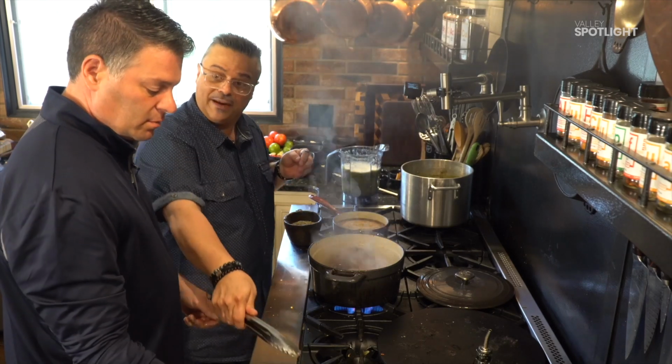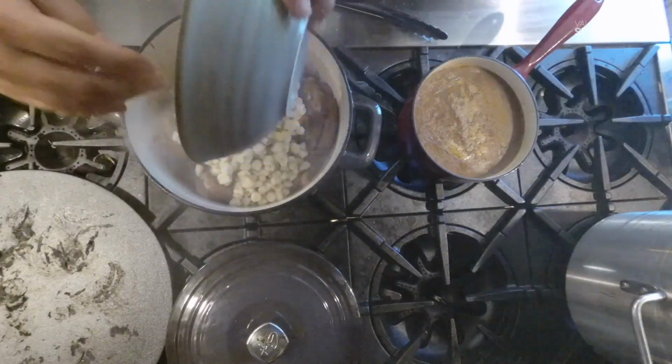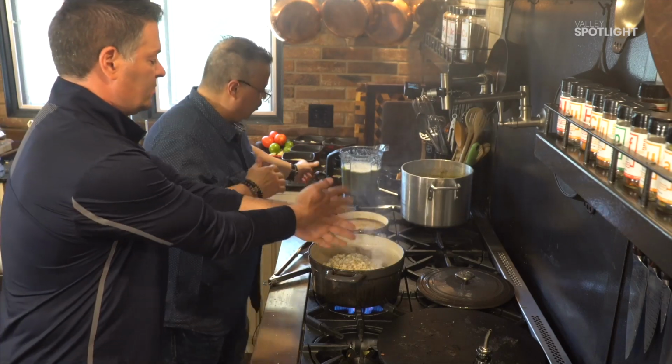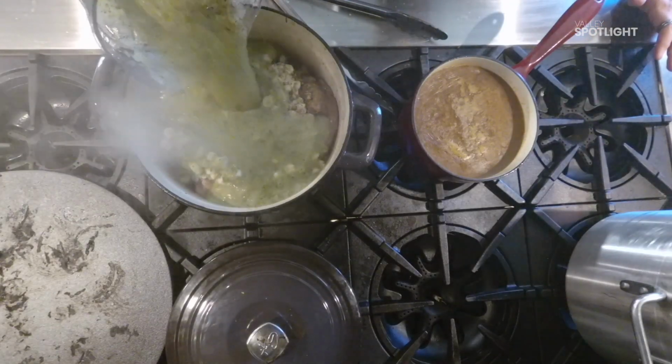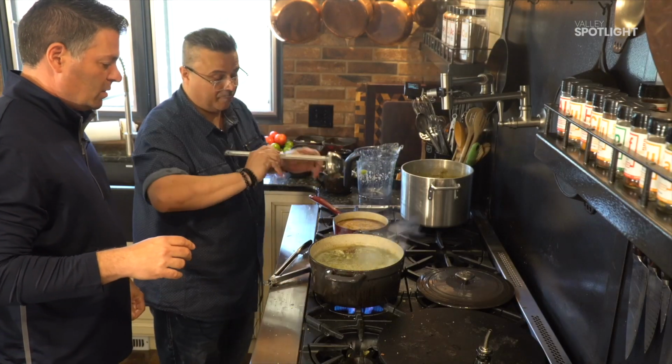So if you can add the hominy, the white hominy to the soup. All right. Okay. We're going to season this with a little bit of Mexican oregano. What is hominy? Hominy is corn. Oh, okay. We're going to add that beautiful salsa verde we just made. And then, Mike, I'm lucky enough, I have a little bit of the stock from pre-cooking those.